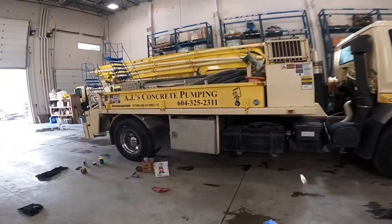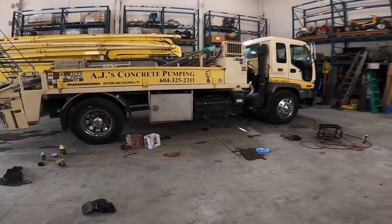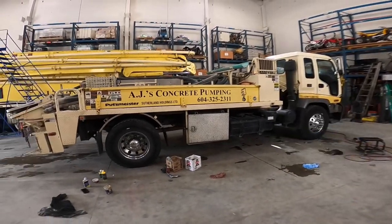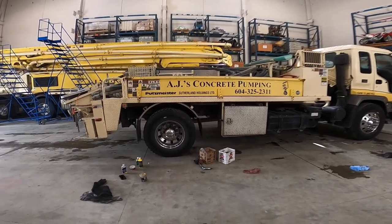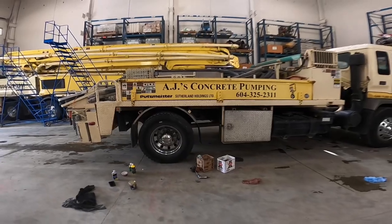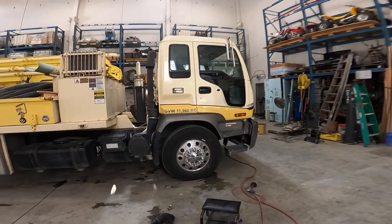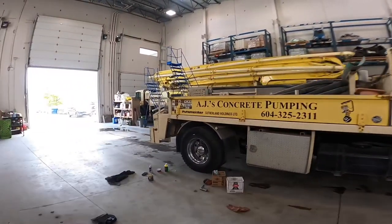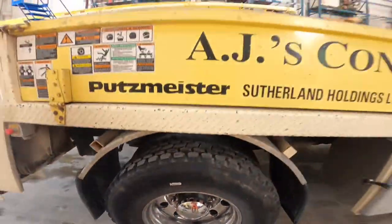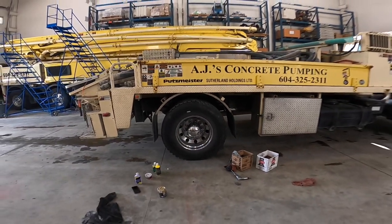If your wheels are relatively clean to begin with — which these ones were a little suspect — it's an even faster process. I like to keep the pneumatic drill on the pump; the pump does produce enough air volume to run the pneumatic drill. I'll occasionally polish these up in between trucks on site if I'm waiting for concrete. I touch them up every few weeks, maybe more frequently in winter with all the salt on the roads. Nice to get some new center caps too — these ones have taken a little bit of a beating. But yeah, that's all it takes and it looks way better from ten feet away.